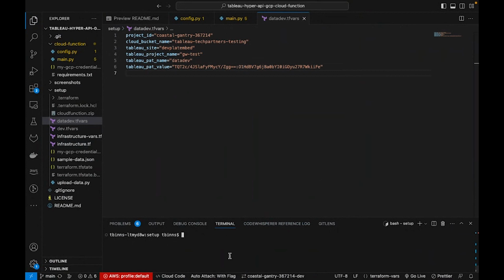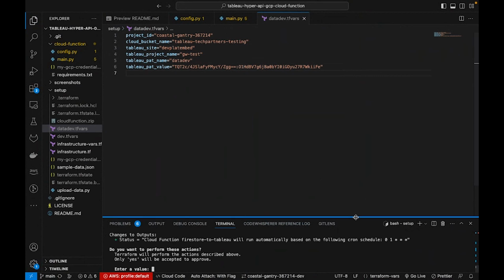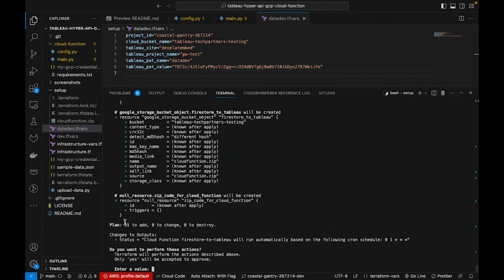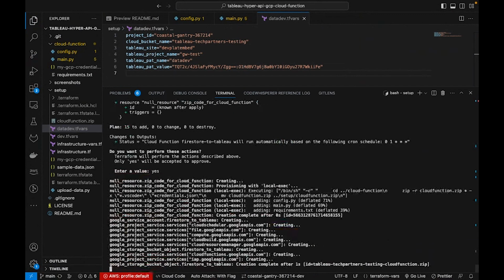But anyway, now I've already run a Terraform init because I was playing around with this to make sure it would work. So I'll just do a Terraform apply and see if I can get this right. DataDev.tfvars. Oops. It should be a dot, not a comma. See if I remember the syntax. Great. I can make this window a little bit bigger. So it's saying, hey, you've got 15 things that you've defined to do in Terraform. I'm not going to go through all of them because it's honestly a little bit boring.